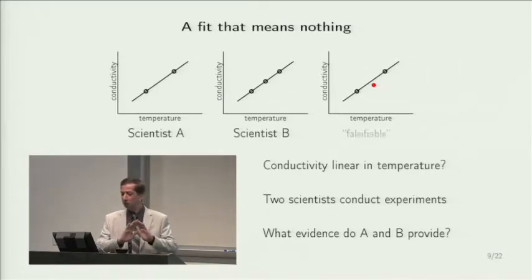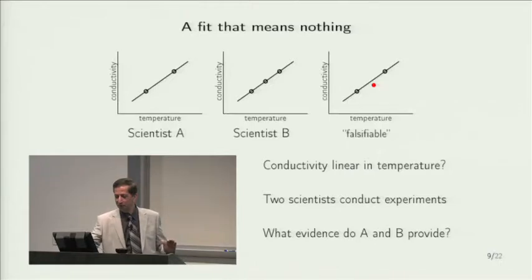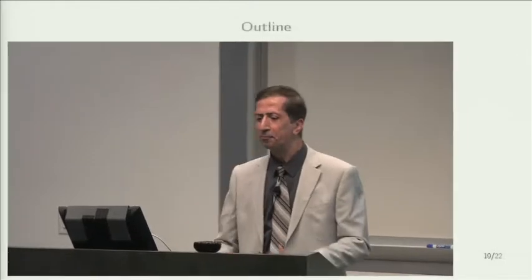Okay. So in this case, this guy could have been falsified, if the red point came here. Therefore, he actually provides evidence, which is the point. This guy could not have been falsified. Okay. So now we go to the next notion, which is sampling bias.